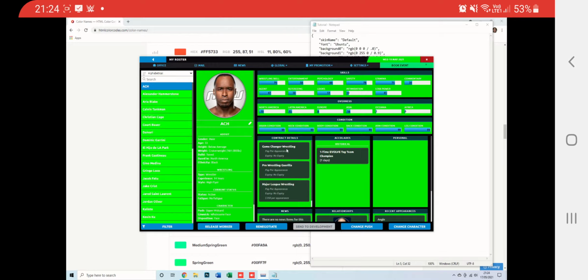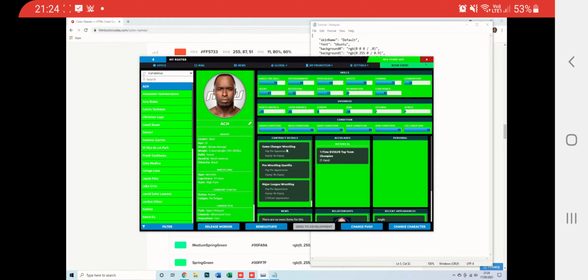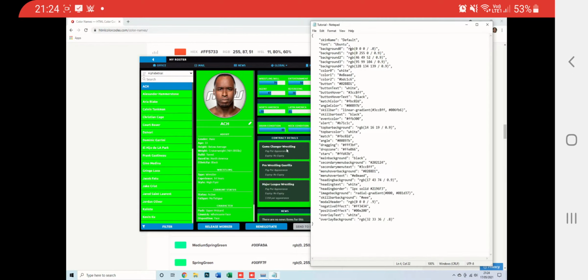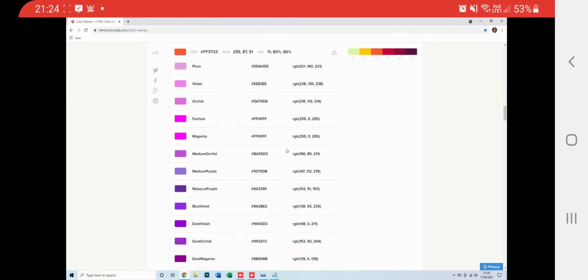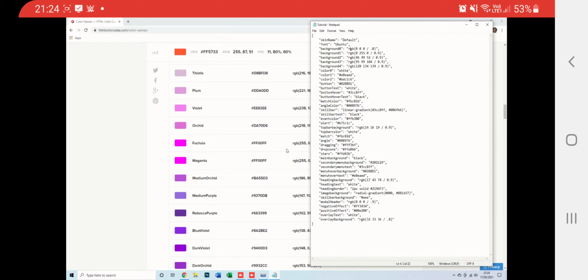Background 2 is your sub panels. So see these backgrounds here that go around the relationship bars and these. This is background 2. So for this example, we will change it to pink, fuchsia. So it's 255, 0, 255. So background 2, 255, 0, 255.